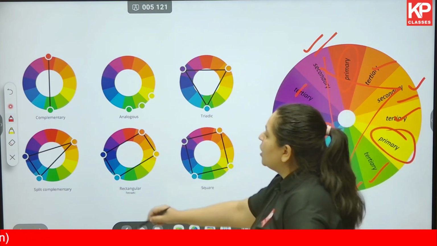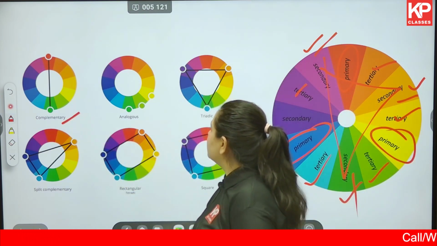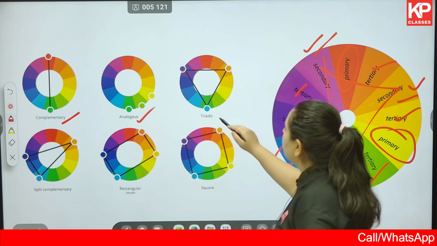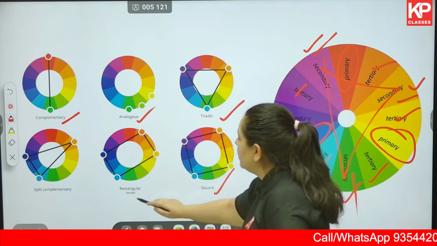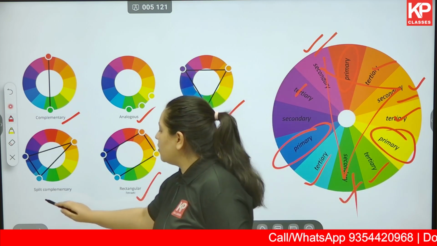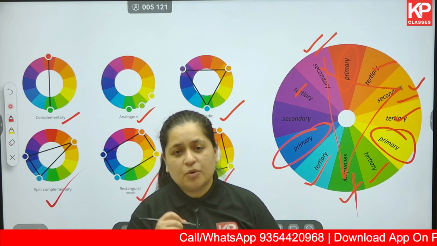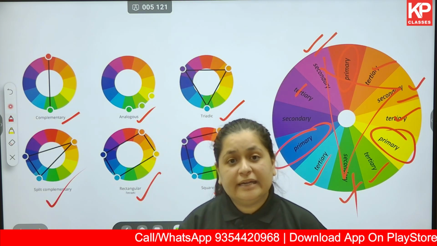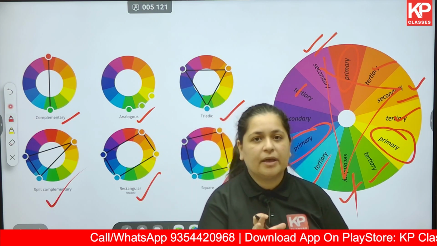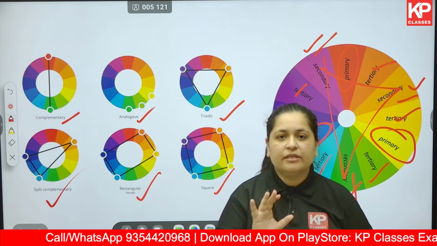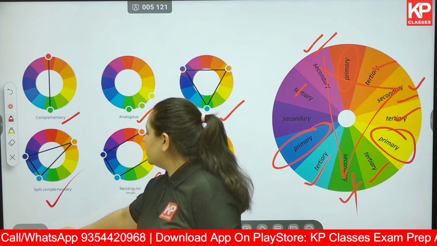Apart from that, what are complementary colors? What are analogous colors? What is triadic, square, rectangular or tetradic, or split complementary? So this is to show that you have to go into the details of the topic that you came across in the previous year question paper.